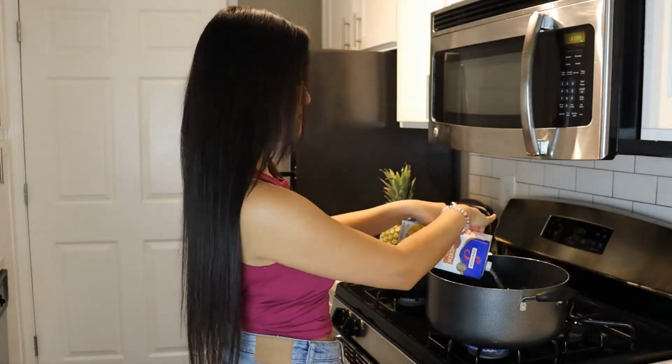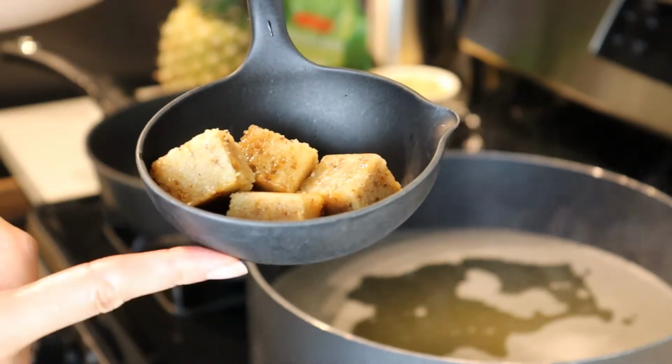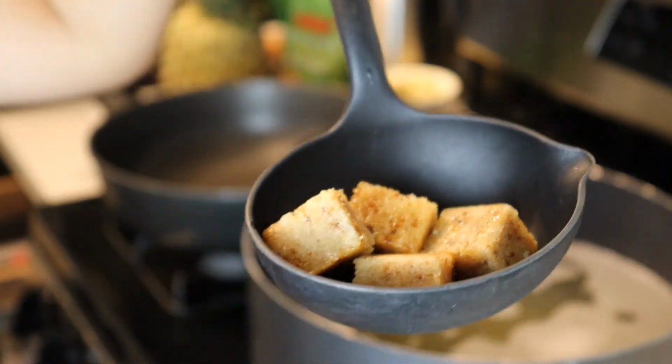Alright guys, so right now I'm going to show you everything that I will put into the CANH CHUA pot. The chicken broth is going in first. Then here we have the seasoning cubes for CANH CHUA. It comes in 4 and we're going to place all of it into the pot. To be on the safe side, I like to put the cubes in the spoon here and gently place it into the pot so that it does not splatter on your body.